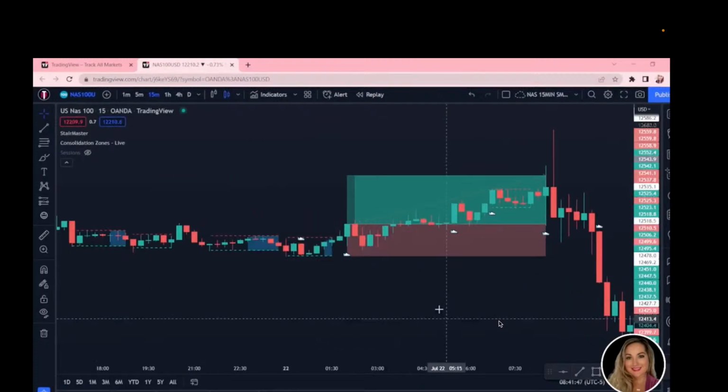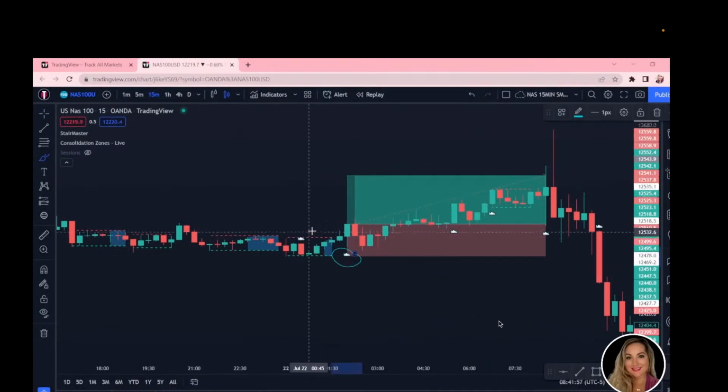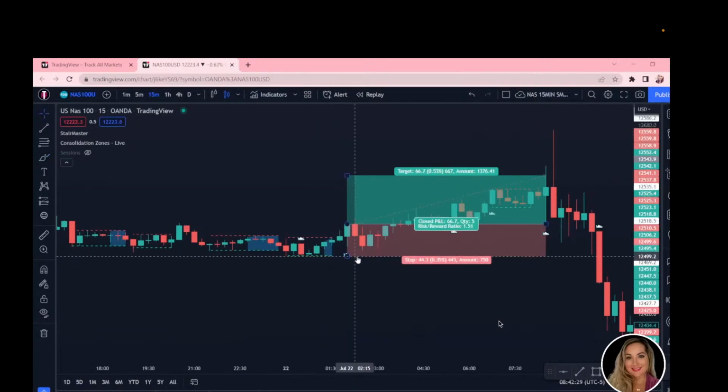In this example, I'm going to show you: we have a sneaker that prints. You can see the sneaker prints here. We have the previous consolidation zone, so we're looking to the left. What was the last consolidation zone that we have to work off of? We see the sneaker prints, and the candle that the sneaker prints on has broken through this consolidation zone. This red dotted line that has built resistance, the candle that the sneaker printed on has pushed up and beyond that zone, and it has broken it. So that would qualify as a breakout of the consolidation zone with the sneaker printing. This is a valid trade.